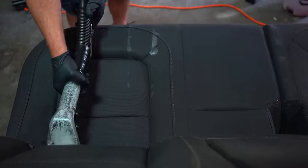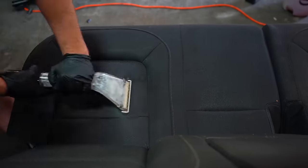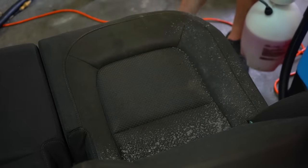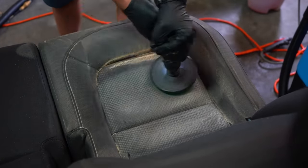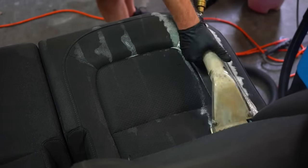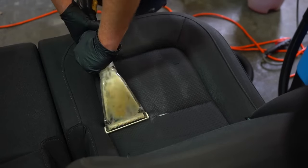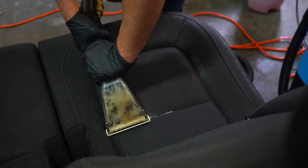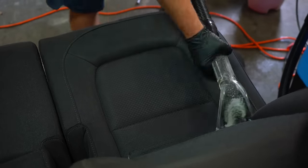And before you guys bash in the comments saying, I would never buy that truck, you scammed him, that's, for one, if I wouldn't have bought this truck, some other dealer would have bought it. And it is more than likely that one of you guys would have bought this truck not knowing. So I would rather buy these vehicles, make them look absolutely brand new and do them the right way and sell them at a discount, because the dealer would have still sold you this truck for $24,000 to $26,000. They probably would have just half cleaned it, not got all the roaches, and you would have paid top retail for a truck that was absolutely disgusting that you didn't know of.